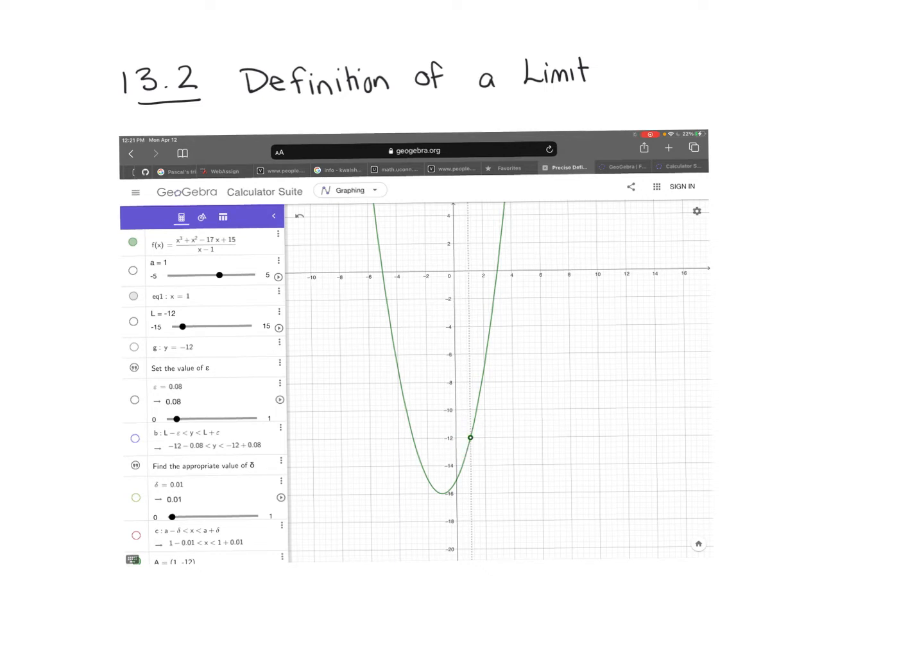Right, so we can see from the graph that it's a hole. We know that that's just going to be a place where the function is undefined. So maybe it would be a hole, maybe it would be an asymptote. And using limits, we can actually determine what that would be.